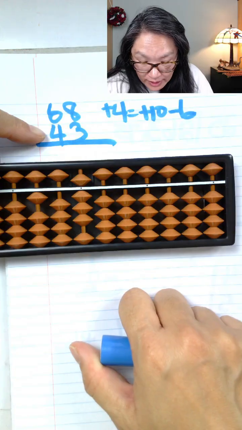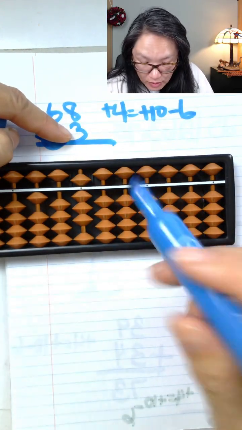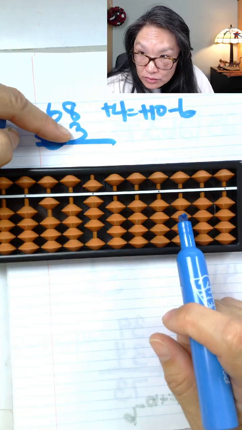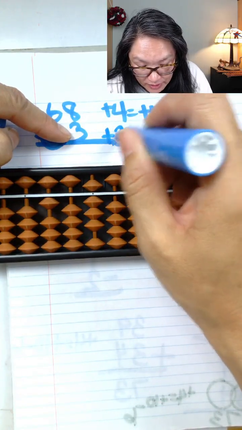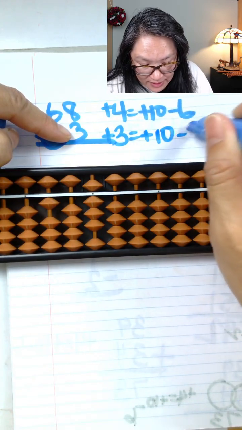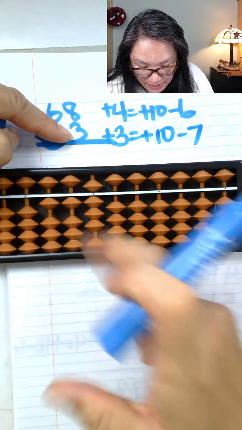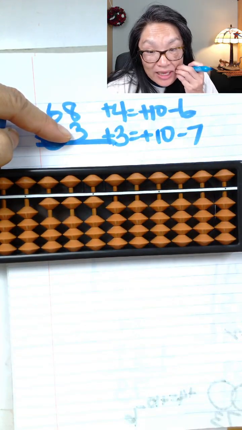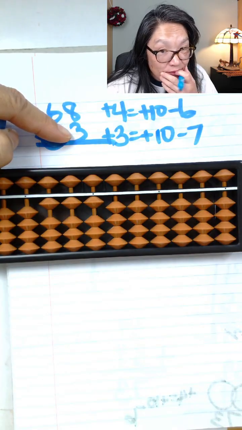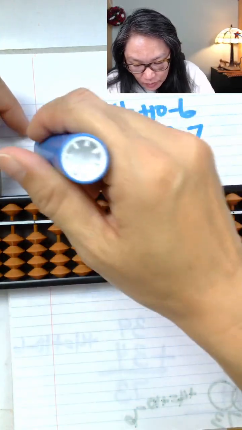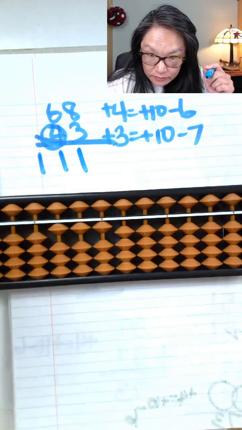Yes, thank you, Abby, right? So we're done with the 4, right? Now we're at the 3. We want to add the 3. Can I add the 5? No. So what are we going to do? Plus the 3 is what? Plus the 10 minus 7. Plus the 10, take away the 7. You know, Jeffers, what really helps me is saying it out loud. Yeah, minus the 7. It really helps me when I say it out loud. So my final answer is 111.